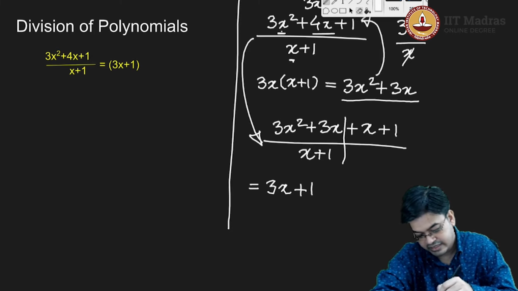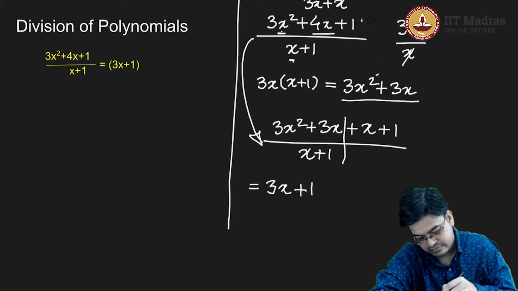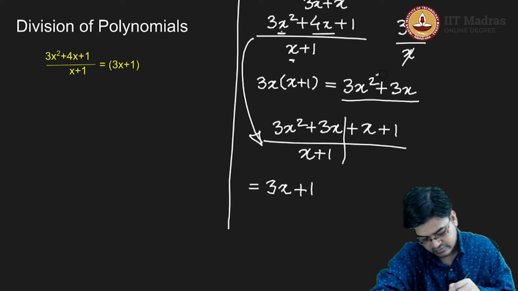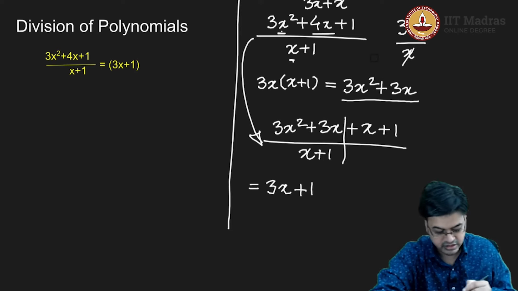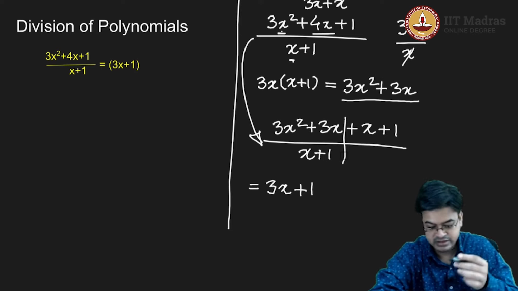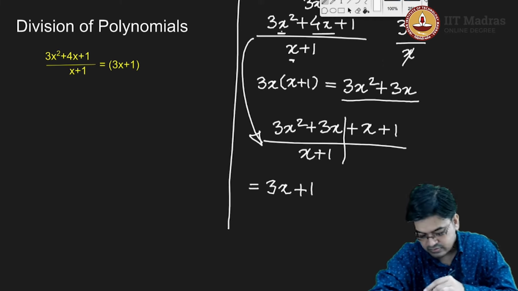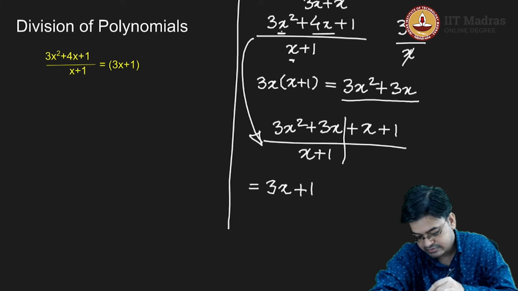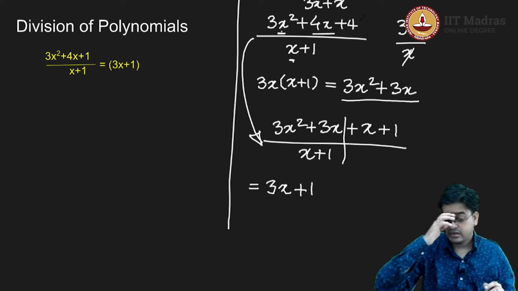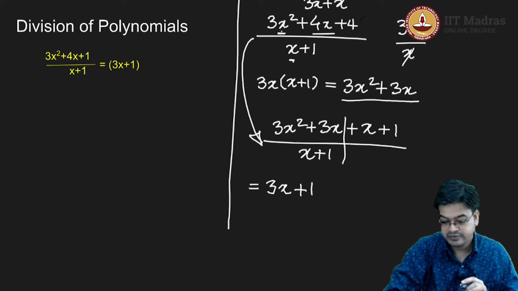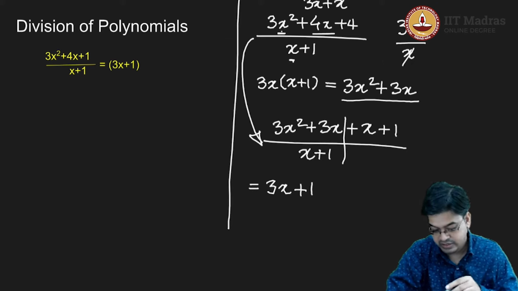So let me take an eraser and let me write that, instead of 1, let me put, let all other things remain constant. What makes it a factor? That x plus 1. So what I will simply do is change the term to 4. Okay. Now x plus 1 is no longer a factor. Still I will continue with the same method.